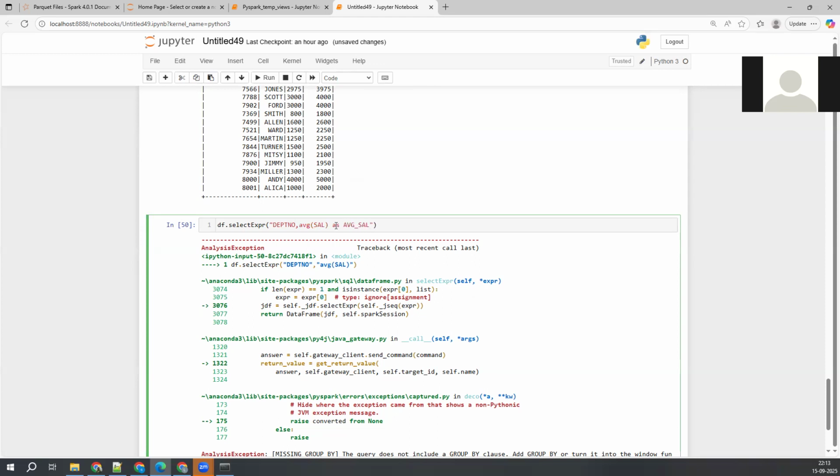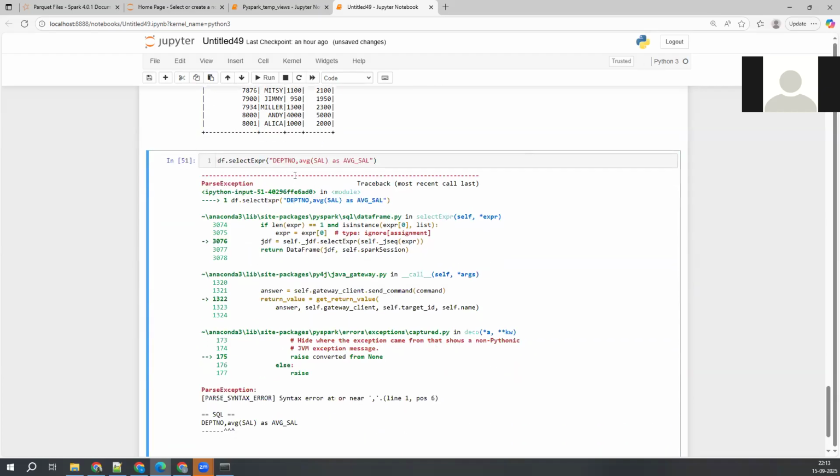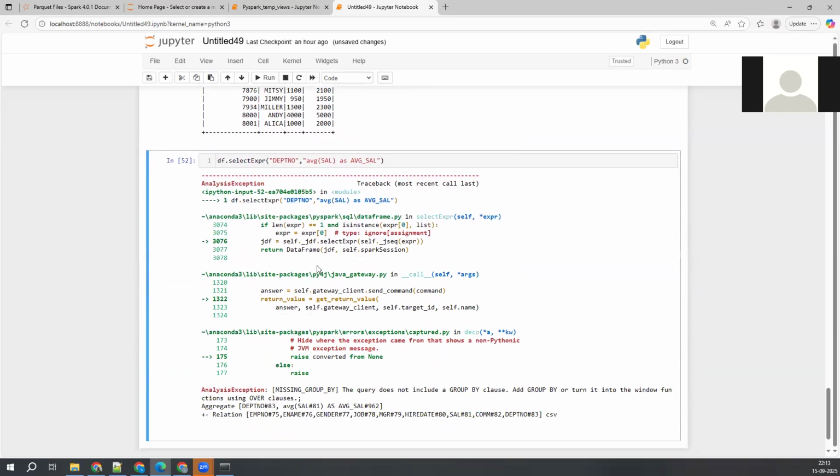I can write it, it will throw an error, I know. What I need to mention here is our department number. Department-wise salary, I'm just trying to do that, right?